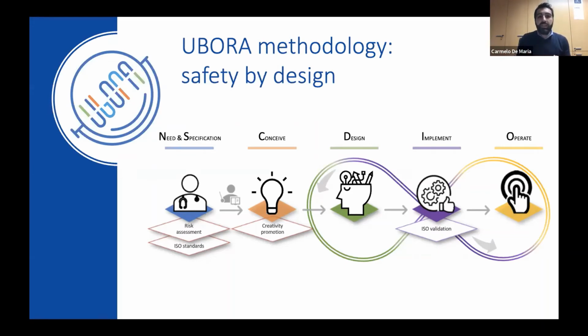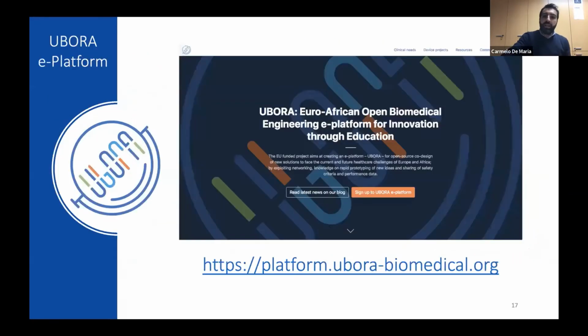If you know the requirements since the beginning, for sure you will find the best solution without the need for redesign. And this is the platform that we created with this in mind, to enable you to follow the specification since the beginning. This is the way that we are trying to teach our students how to design. We have a curricular course here at the University of Pisa, and a twin course in Madrid with another partner of UBORA. Other partners are doing this in Bologna and in the UK, in Warwick.